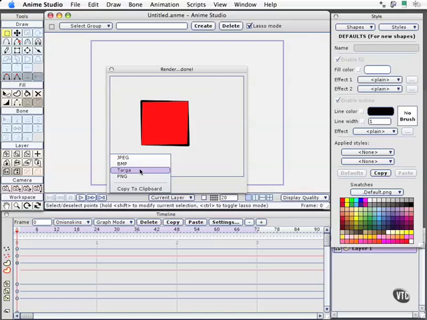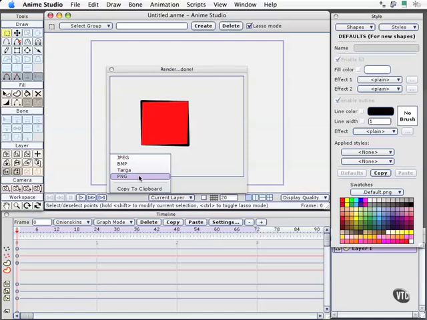A Targa file is a file that can jump from format to format, and by format, I mean television to Photoshop to web. It carries with it alpha information. That's good if you need to do some compositing over some backgrounds. Now, Targa format does have a lossy compression scheme, but you can control how significant that is.